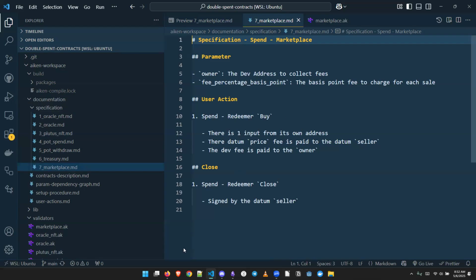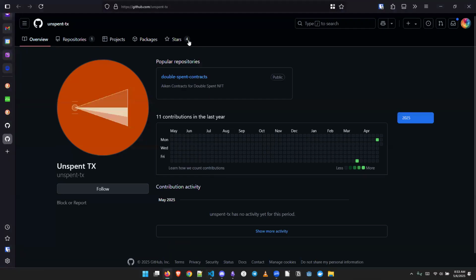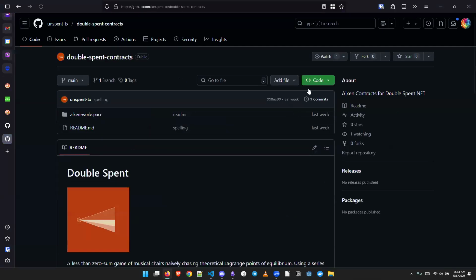We could actually bring up the actual app so you could see the visual representation of it. Is there a spot for it, Code Cow? Yeah, the website's live at unspenttx.com.